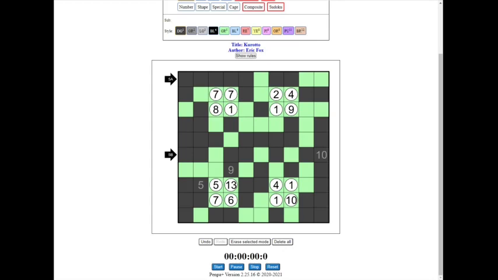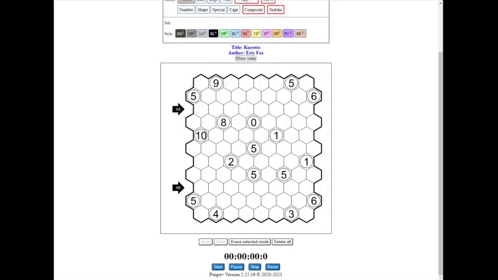We're doing this all in one take, unlike the other ones, which are 3 takes cut together, because I'm pretty sure the Kurottos are easy enough. We're going to go to the hexagonal one. So the big difference for the hexagonal Kurotto is that there's no longer this kind of corner adjacency that you could have in regular Kurotto. So all of the groups are just fully surrounded. But a lot of the same techniques still apply.